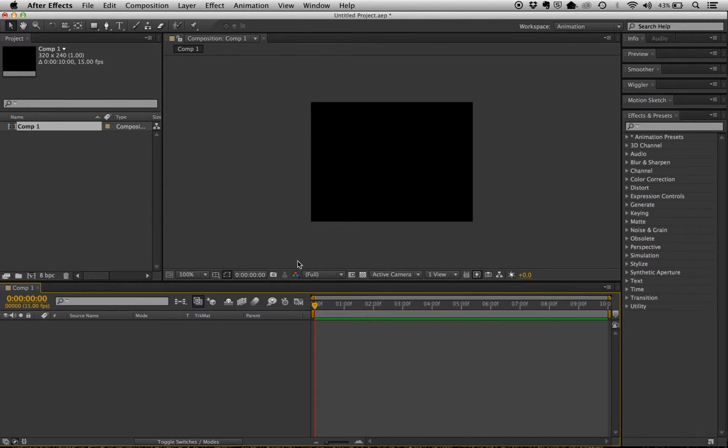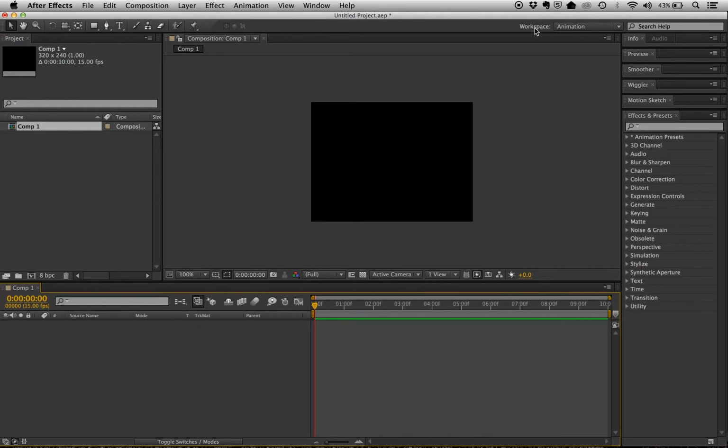Away you go. Once you've got a project open, you'll see that there are lots of panels. It looks a bit scary, but it's very similar to Premiere, so if you've used that, it's not a problem. Basically, all your imported footage will sit in this panel here, your project bin. This area here is your timeline, which you'll have layered elements on. This is your viewer or canvas, and then you'll have some palettes down here which you'll use to work with, a bit like you would in Photoshop.